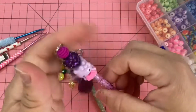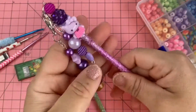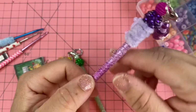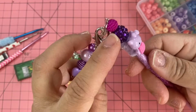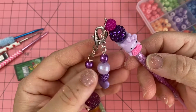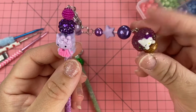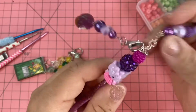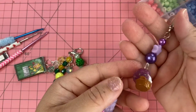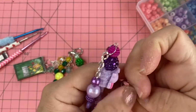And then this one is a plastic crochet hook, and this is your size G hook, and I just added some of that chenille from Dollar Tree and some sweet beads that were sent to me. These were sent to me, I believe, by Anchor Life 5. And then this I just had in my stash for a very long time. I have a few of these, and that is my stitch marker. It's the Hello Kitty, and then I just have a cute little dangle on the crochet hook.